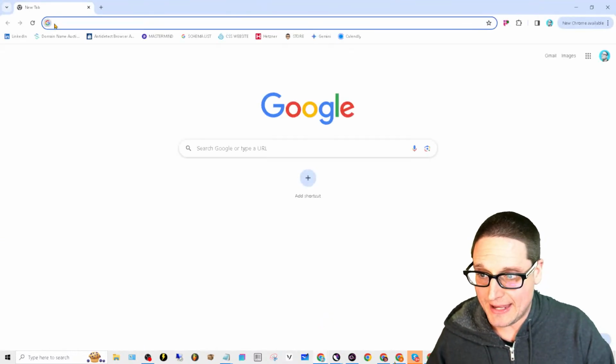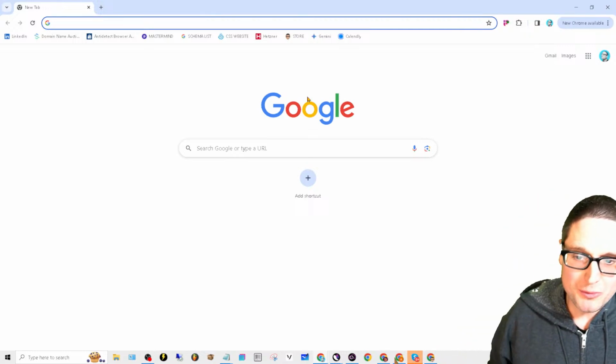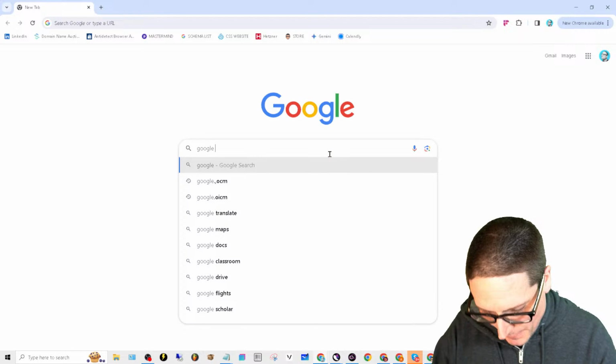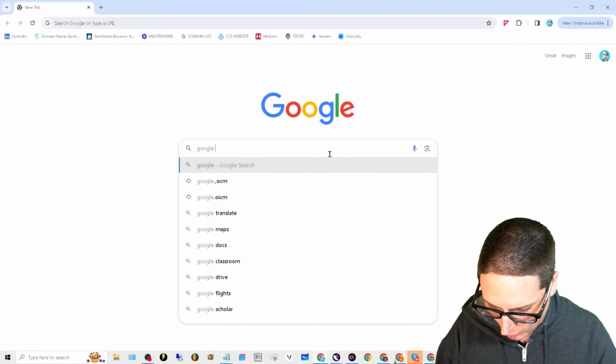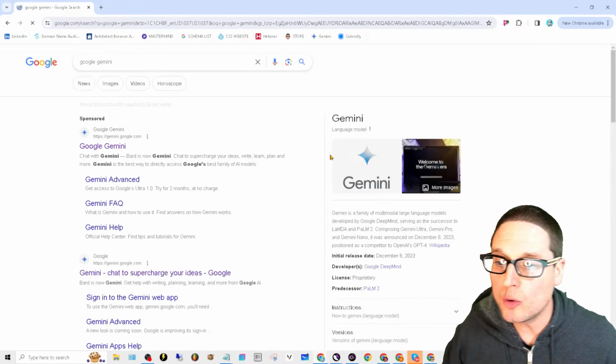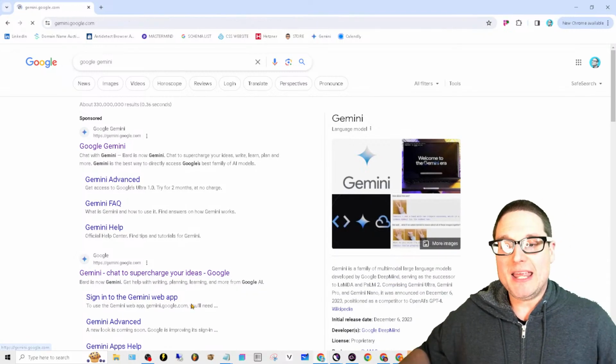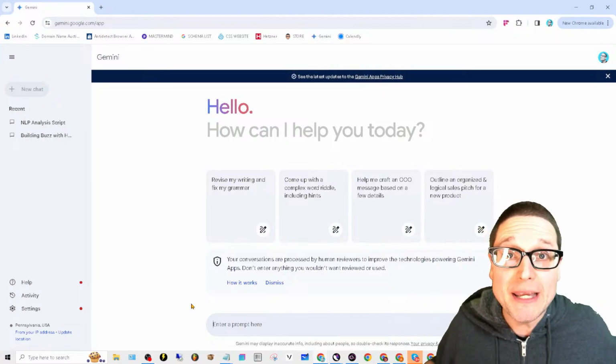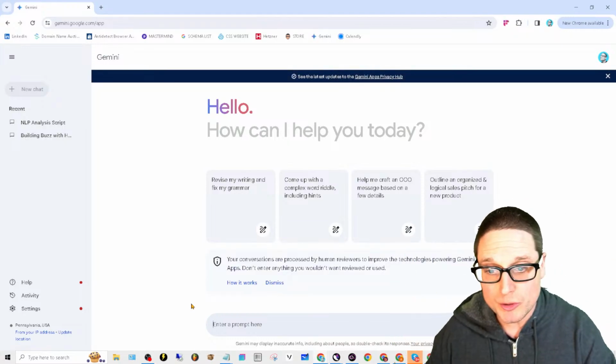If you have a Google account, which I'm sure you do, look up Google, not Bard, it's called Gemini. Google Gemini. Gemini is the upgraded version of Bard, okay? It's free. If you have a Google account, you can utilize this.